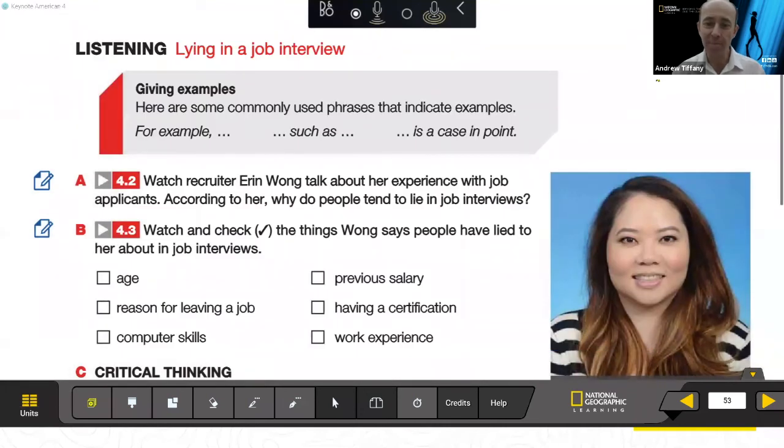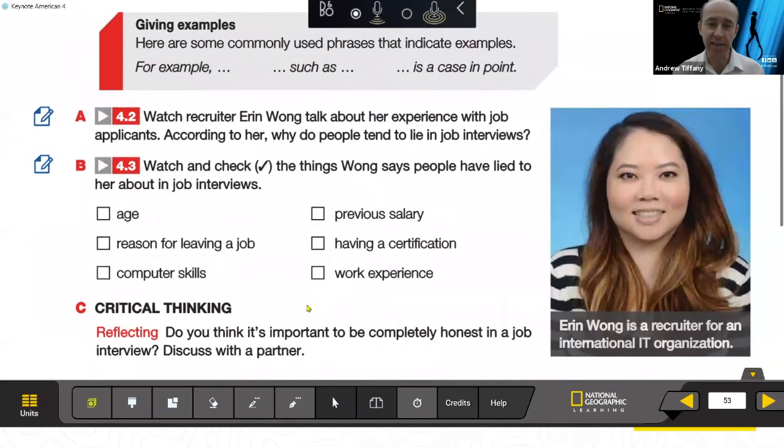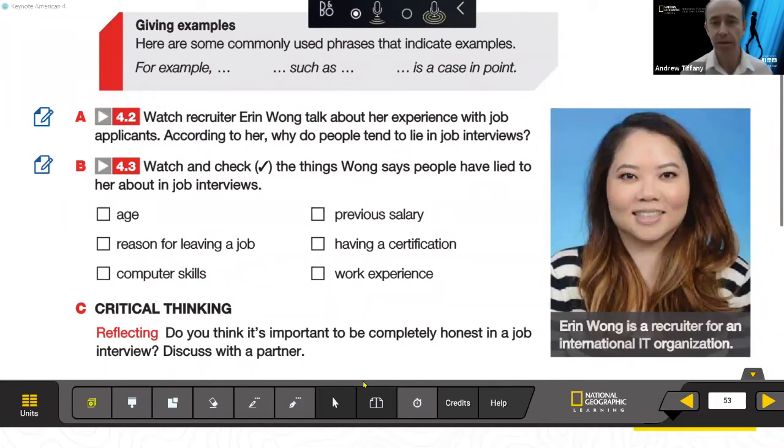Okay, now we have a couple more discussion questions down here. We're going to do this one really quickly by poll. Let me pull up the poll, launch polling. Do you think it's important to be completely honest in a job interview? And the next one is not on this slide, but I want to know it anyway. On a scale of 0 to 100, how much do you think you should tell the truth to your workmates? Have a go at those two questions. I know the second one is a little bit different. Let's see what we think.